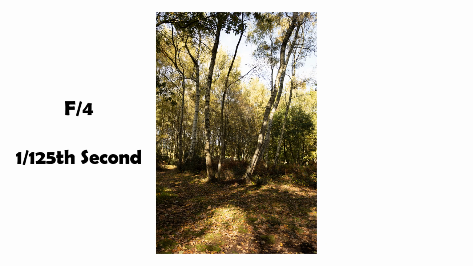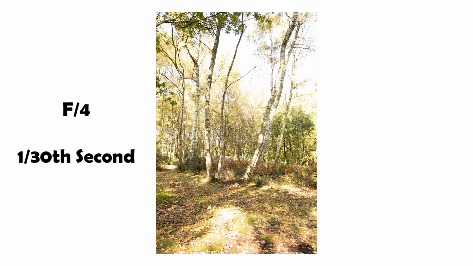So now with these 3 images, you'll see the first of the raw files is a shot taken at f4 where I'm focused on the trees themselves, and I'm using a shutter speed of 1/125th of a second. Now what this will do, you'll see from the image, is it makes the highlights perfectly exposed in the top of the image, but the shadows in the foreground seem to be a little bit too dark.